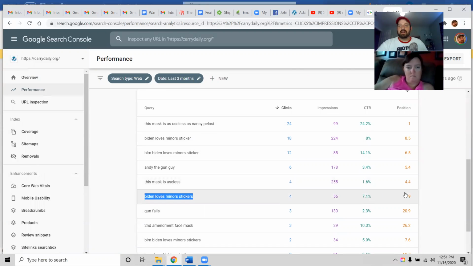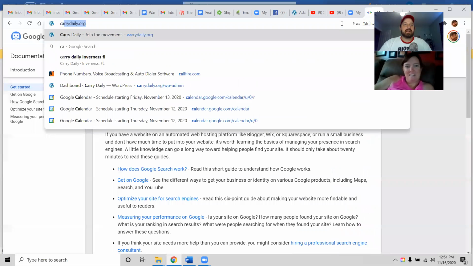Biden loves minor stickers. Look, I'm in position 9. That's a sticker I created. So obviously what that means is, let's go look at that. And you tell me what that means on this site.